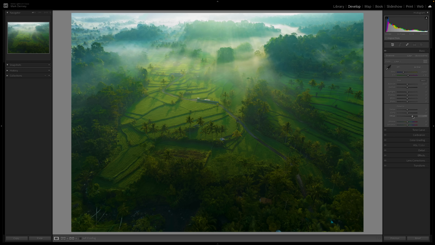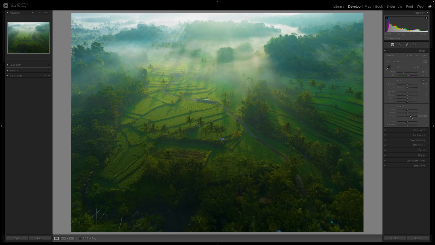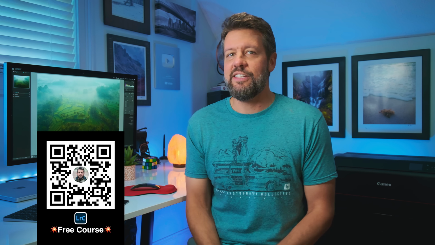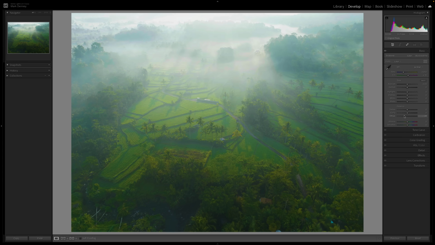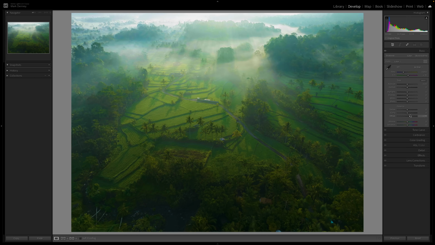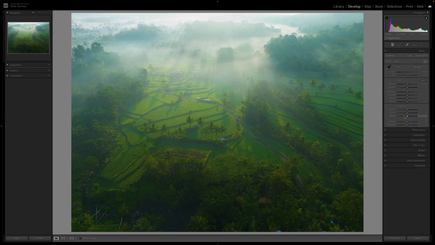But the more you push it, the weirder things get. You just get a lot of different color casting, a lot of artifacts. It just starts to look a little bit odd. And ironically, that is the way that I use dehaze the least. I almost never use dehaze to the right or in the positive manner. I'm always going left in the negative manner. So as I swing this back and forth, you can see what is happening here. And I think that going negative on dehaze is an amazing way to do a couple of different things.